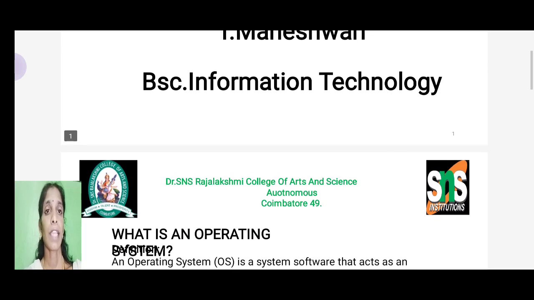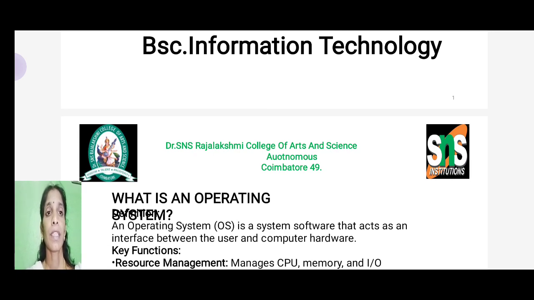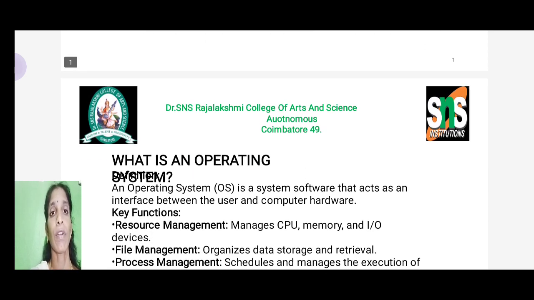Now I am going to explain my lecture video about operating system basics. An operating system is an interface between user program and hardware components. For each user program which should be executed inside the system, definitely it needs some hardware components. Before that we need some interface. That interface is nothing but a collection of software that helps to connect a user program with the appropriate resources. That is what we call an operating system. An OS is a system software that acts as an interface between user and the computer hardware.